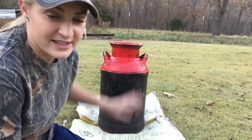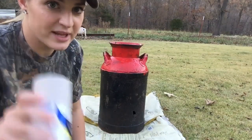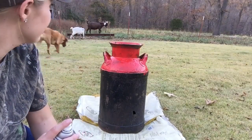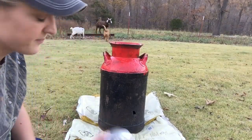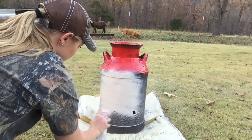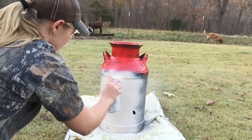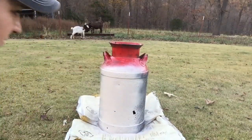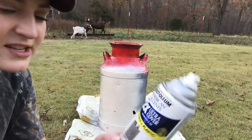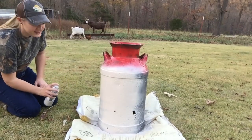Okay guys, it is washed and dried off. I've been shaking my can of paint because it needs to be shook up really good. Luckily the wind has stopped, so I'm going to try not to get this on myself or anybody else. It looks really good — I'm happy, it's covering really well. This stuff says it's two times ultra cover, so let's keep going. Hopefully one can is enough — I have no idea.